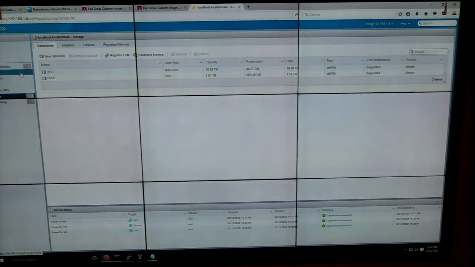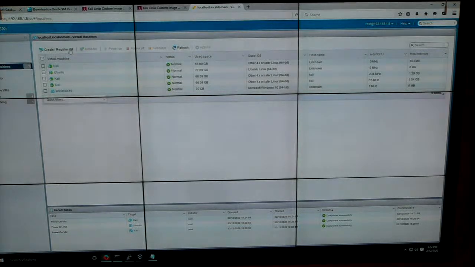You'd create a new directory for whatever operating system you want, and then let's say you're creating another Ubuntu. You'd put the ISO file in here through uploading it, and then you'd create and register the new VM with your ISO file back on the virtual machines tab.